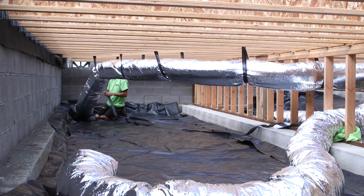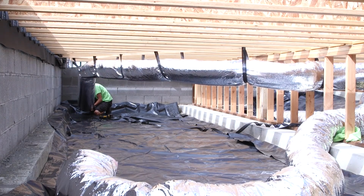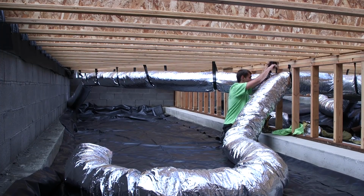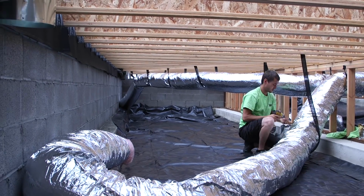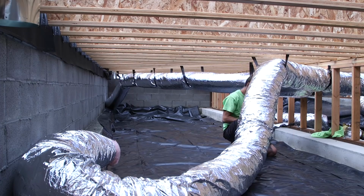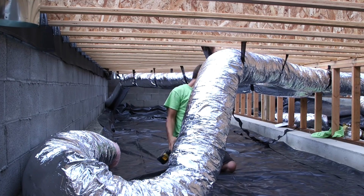You need to have as few bends and twists and turns and ups and downs as you can to reduce line friction. That is why a hard pipe, a sheet metal duct, is a better duct than a flexible duct. But it's so expensive to put in that residential applications are scarce. You'll find it in commercial work, you'll find it in industrial work, but the overwhelming majority of cases in residential work are flexible insulated ducts.